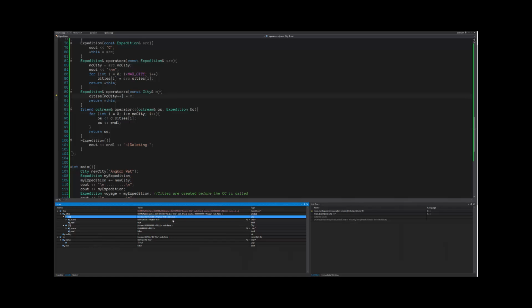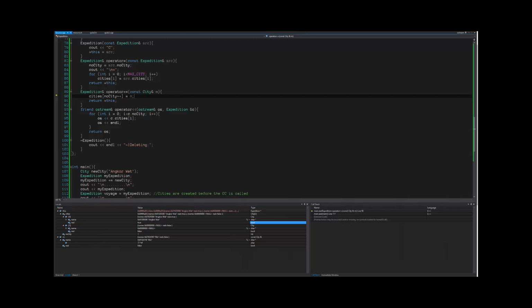Okay, what was this object? Oh yeah, it's voyage. So voyage of 0 contains Angkor Wat, but m contains mu. Oh, okay. New city contains mu. Oh yeah, because we made it mu, and it contains false. Okay, yeah, makes sense.